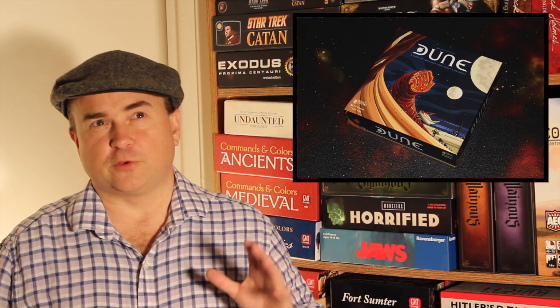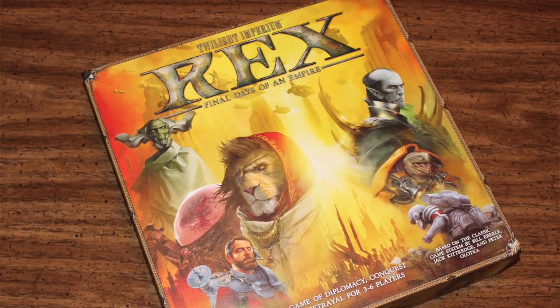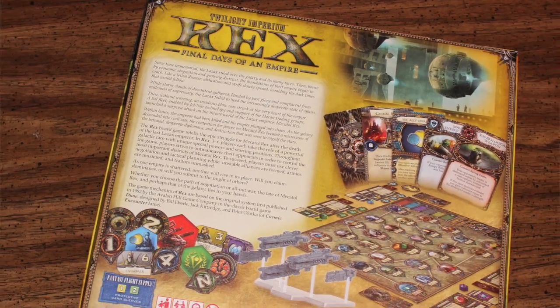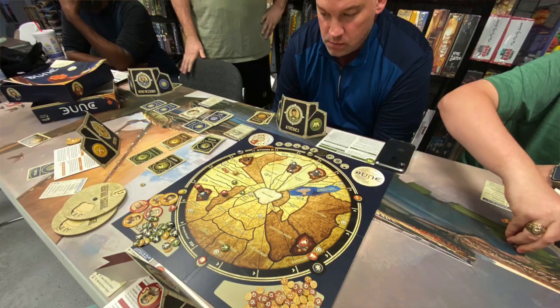Now, in 2012 or 13 thereabouts, Fantasy Flight Games decided they were going to reprint Dune, but they could not get the license to the IP. But they did have the licensing for the mechanic, so they essentially just rethemed it into Rex, Final Days of an Empire, which is set in their Twilight Imperium universe. Now, I played Rex once or twice years ago, and I want to play it again to see how it compares to Dune, and maybe I'll do that in the not-too-distant future.